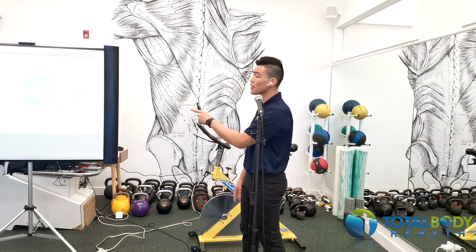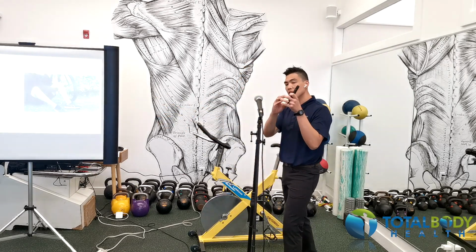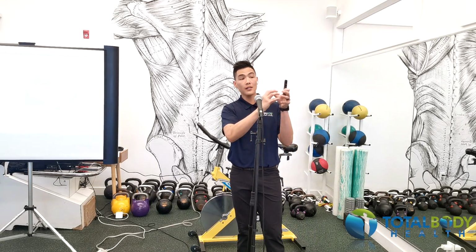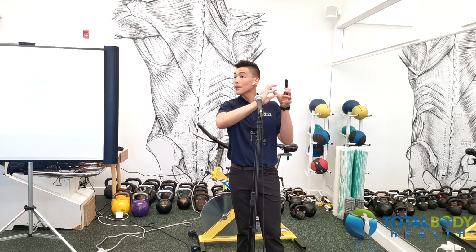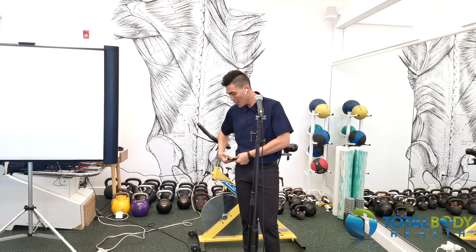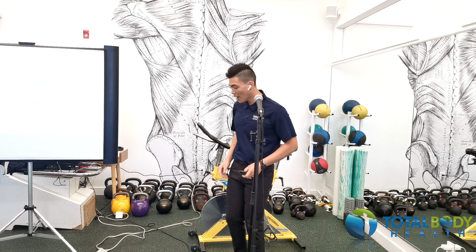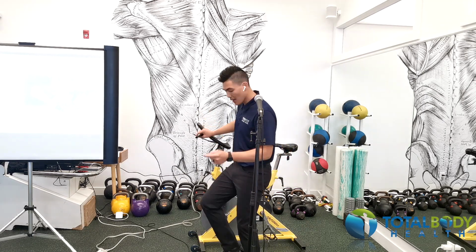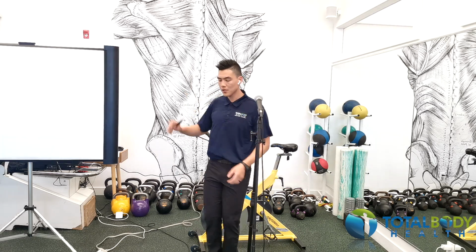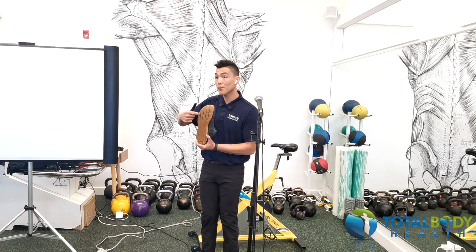The next thing you can change once you're fitted with shoes that have clips is the clip angle. A lot of times the clips on the bottom of your shoes can be adjusted. They can go left and right, up and down, and they can tilt. Depending on the anatomy or the position of your hip, knee, and foot, you can alter those positions. For example, when I first got my clips, I had my clips all the way to the outside, so this is my right shoe. I had my clip all the way to the outside of my shoe.